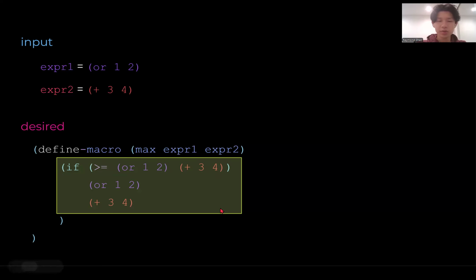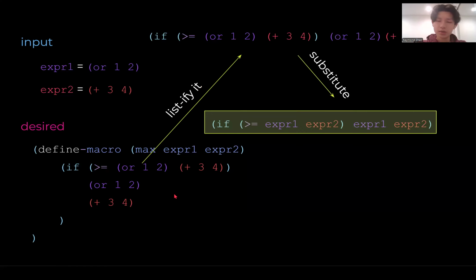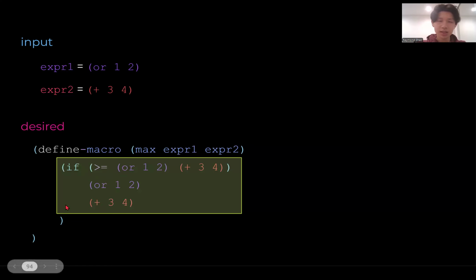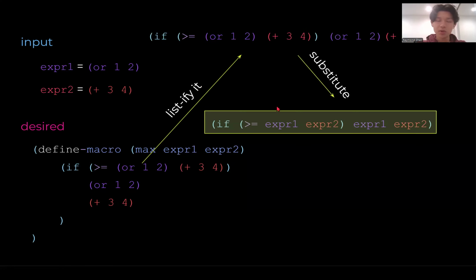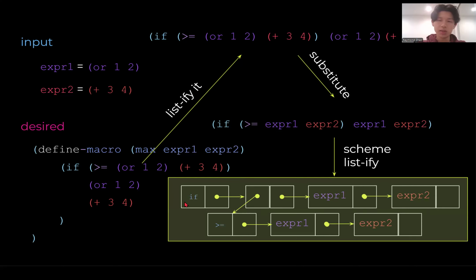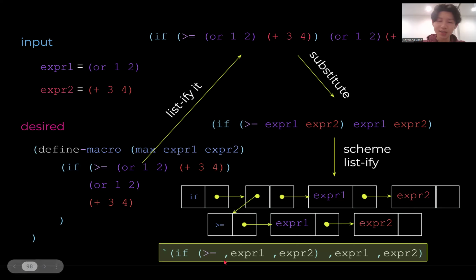This is the code that produces the behavior we want. And finally, the macro is the code that produces this code. The macro is the code that represents this as a list. Okay? So, sorry. I'm going to take this. I'm going to unindent everything so it's a long list. And then I'm going to substitute in the actual variable names. And then I'm going to make it into a Scheme list. I'm going to write the code that produces this list, and this is my macro, and we are done.